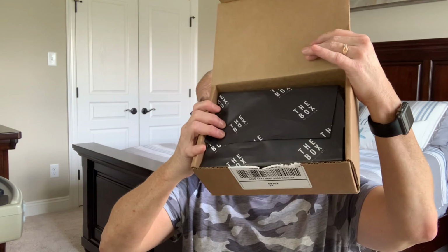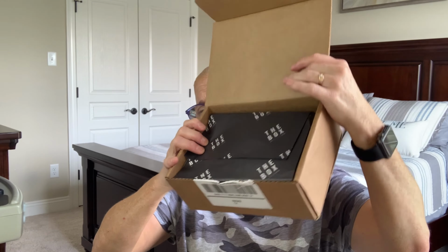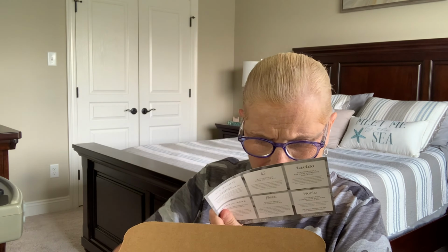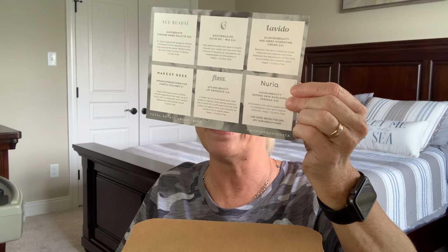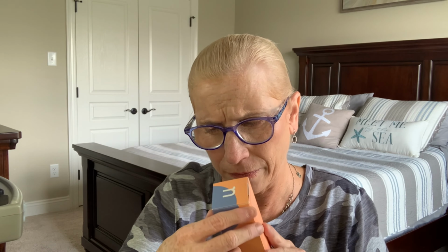Okay, so this is what it looks like when you open it up. Okay, so it does have 6 items. This is the front of the card, and then the back of the card will tell you what your items are, a little bit about the item, and then a retail price for the item. So we are going to see what we have.